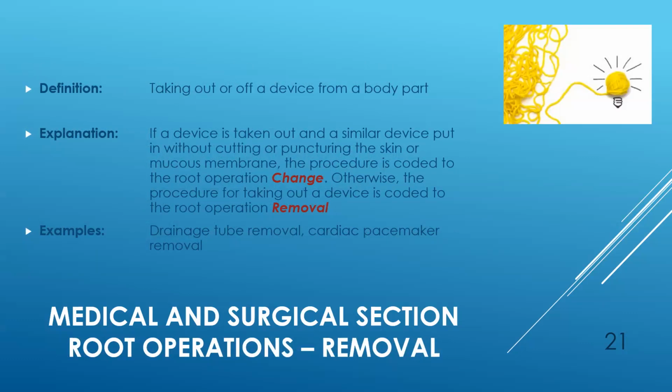Okay, next. Removal. And this again involves a device, taking out or off a device from a body part. It is what you think it would be. So if a device is taken out and a similar device put in without cutting or puncturing the skin or mucous membrane, like a Holter monitor, the procedure is considered to be a change. You'd use root operation change. They're just switching it out. Otherwise, the procedure for taking out a device is coded by the root operation removal.